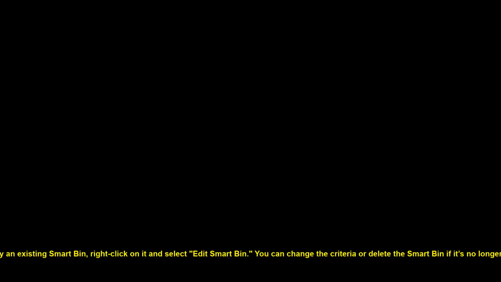You can change the criteria or delete the SmartBin. Using SmartBins will streamline your workflow and enhance your media management. Now, review how the SmartBins effectively group your media files based on your specified criteria. This feature helps you quickly locate the clips you need for your projects. Enjoy the efficiency that comes with organized media through SmartBins in DaVinci Resolve.